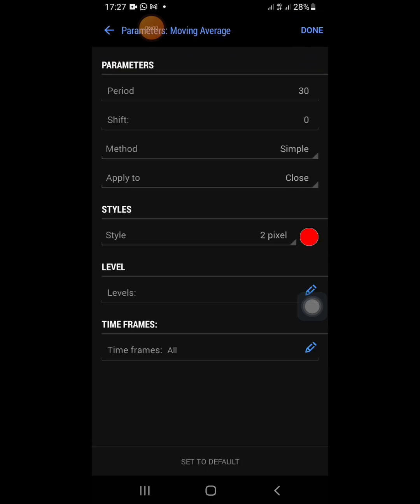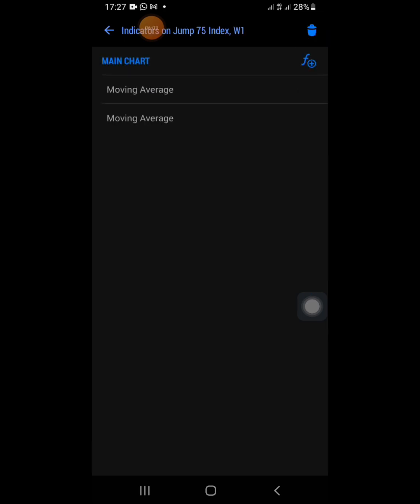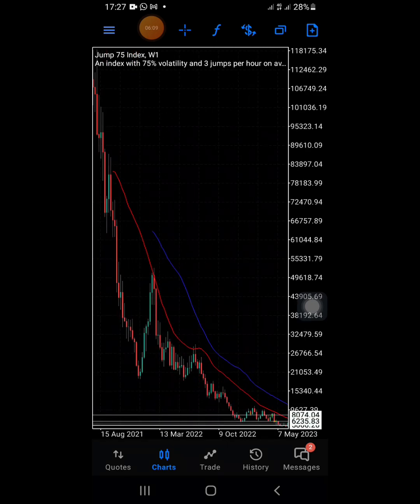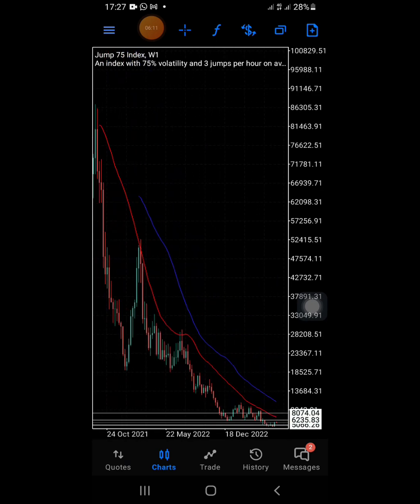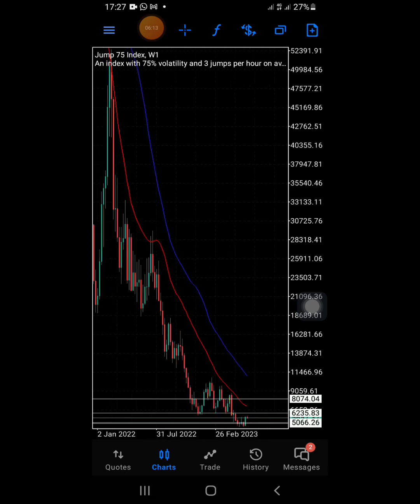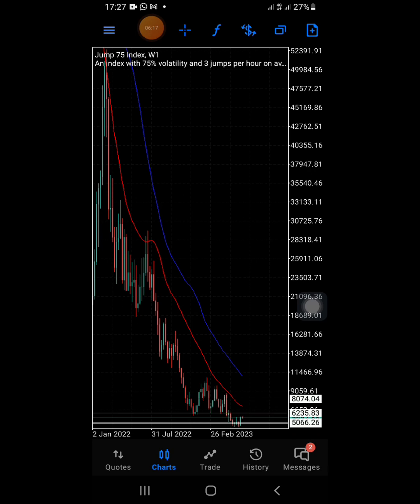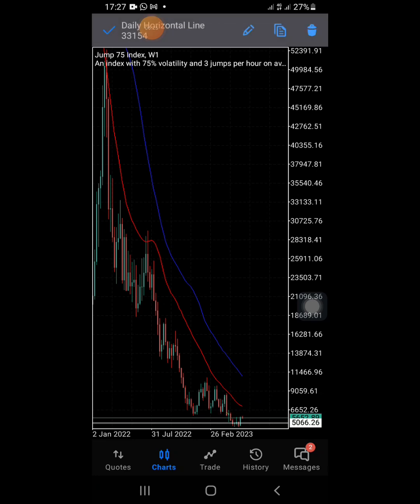So these are the open ones. I've got 30 as well as 50. The red one is the 30 and the blue one is the 50. Can you guys see that? I use this in order to see where the trend is going. So this is a downtrend. As you can see, nothing is crossing above it, and it is following and going straight according to the line. So that's what I use as guidelines to know what exactly is going on.